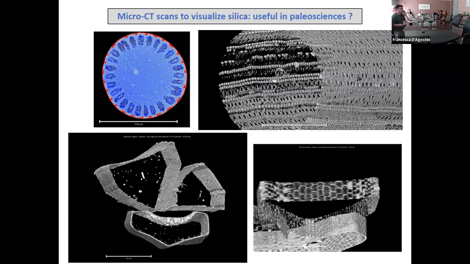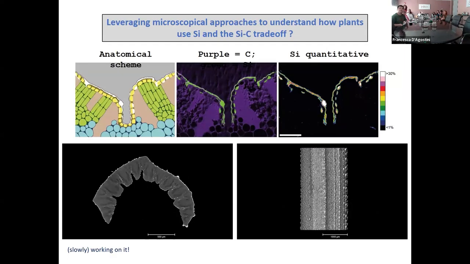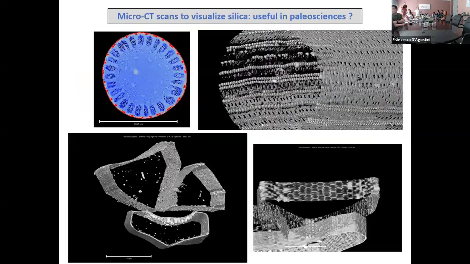Could you go back one more slide to your SEM one? What is the silica signal underneath the epidermis? It's supposed to be this kind of outer silica layer, just below the epidermis in the cell wall. It's quite common; you see that in rice as well. In all of my species, I have that. I'm only working on sedges now, Cyperaceae. Sometimes I don't even have these beautiful conical-shaped phytoliths; sometimes they're just not there for some reason. But this silica layer just below the epidermis is almost always there.